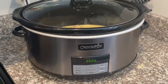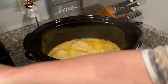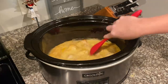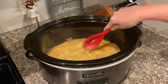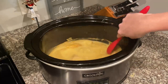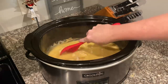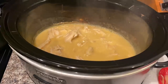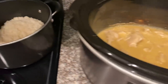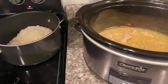We have about two hours left on the crock pot so we're going to check on the chicken and gravy. Oh yes, it is ready to be torn apart a little bit, so I'm just going to do that, stir it around, and let it cook its full time. I'll come back in about 45 minutes and get started on the rice and green beans. Time is up — it looks absolutely delicious!